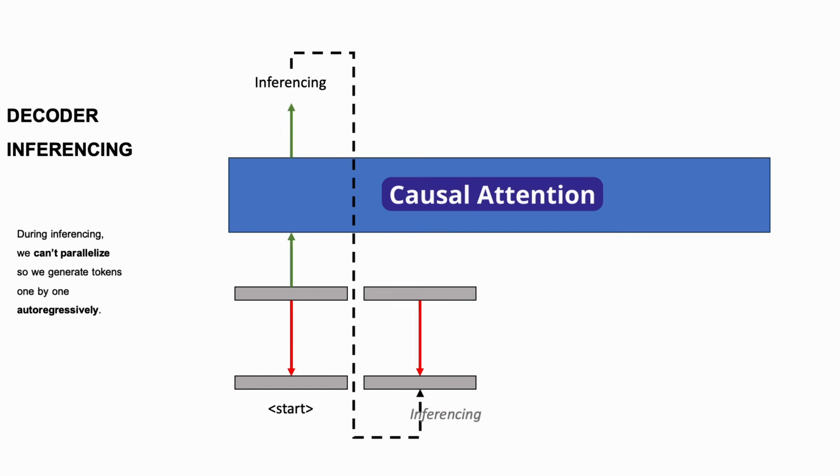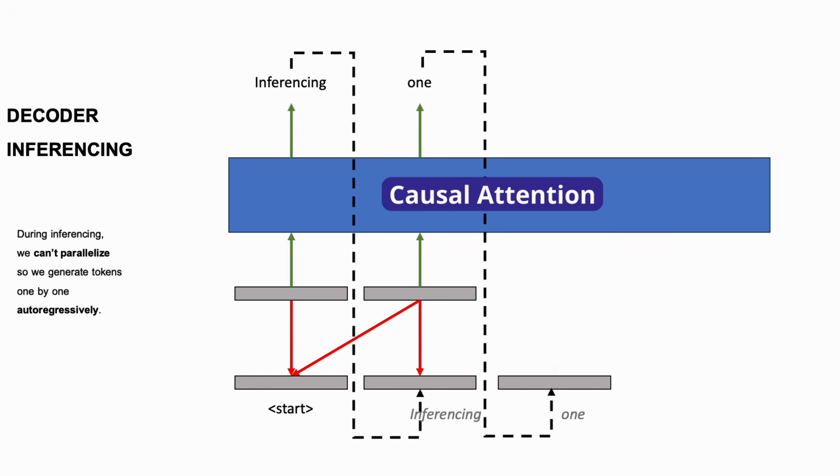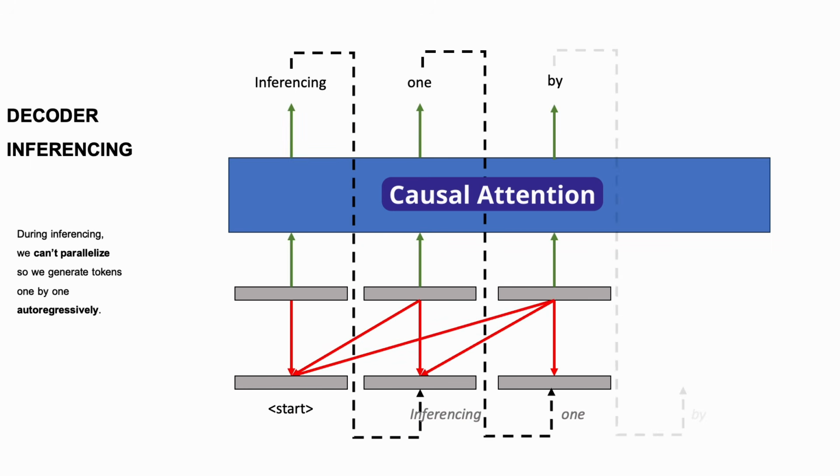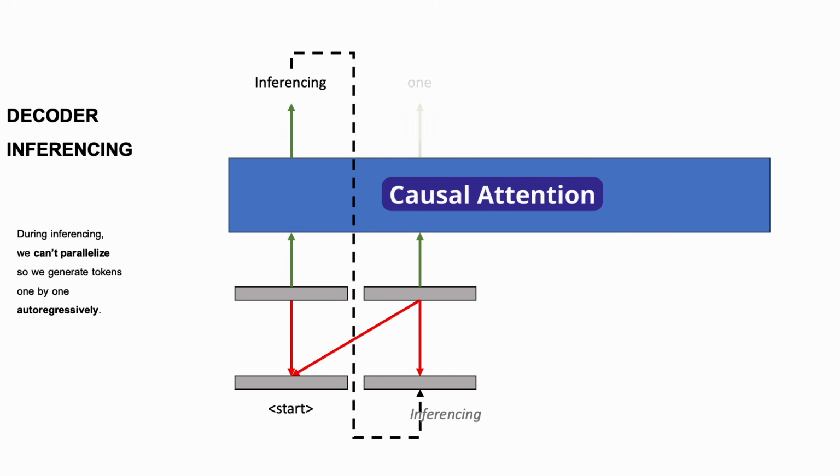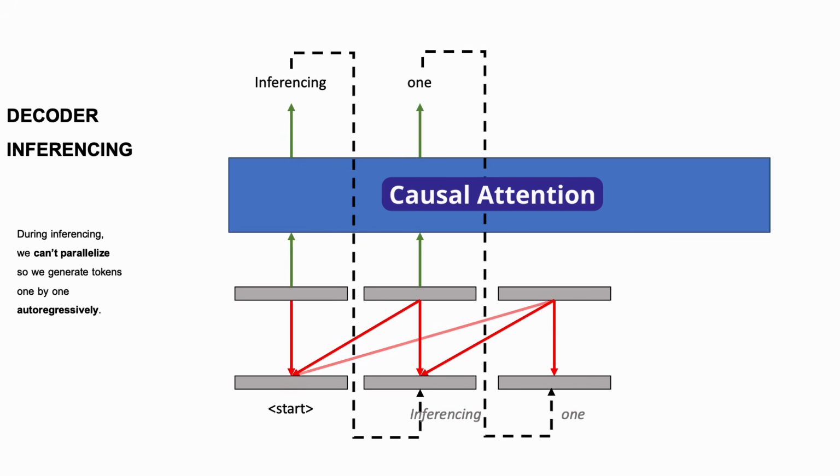When we are using a language model during inferencing, we just have the prompt or the prefix sentence, right? And we generate the next token and we pass that back into the LLM to generate the token after that, then pass that back in again to generate the token after that, and so on and so forth. Autoregressively we generate the entire sentence, right? The problem with this approach is that you can't parallelize it because every token depends on the generated token before it. You have to generate the token before it to generate the next token, right?